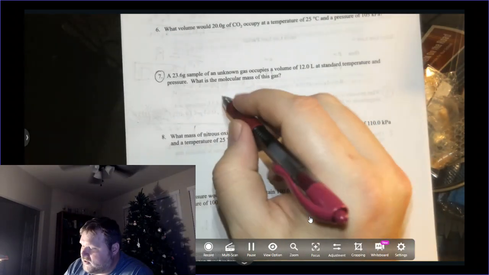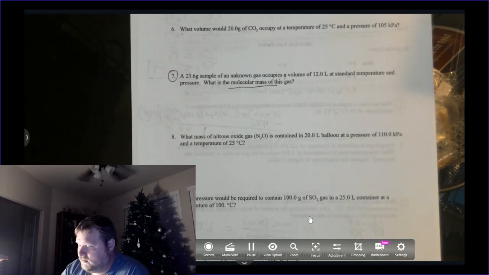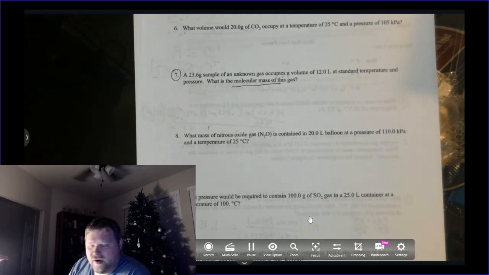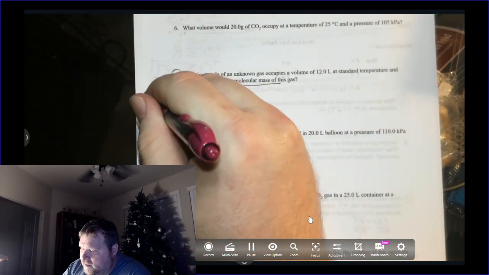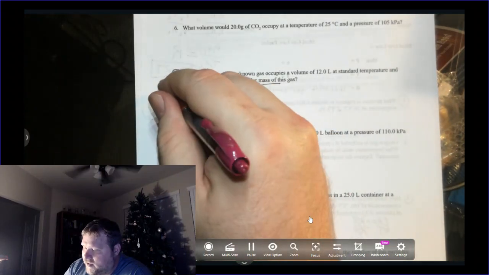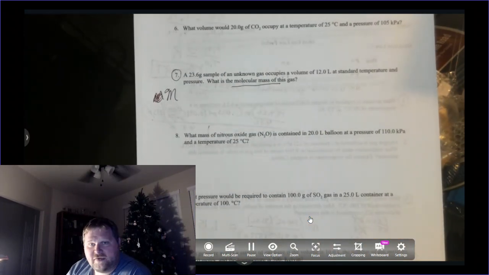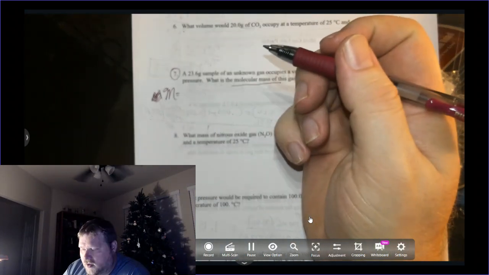Number 7 here has something I want to go over with you. It's using the ideal gas law to find the molecular mass or the molar mass. You're like, well, that's not in PV equals nRT. It's not. But moles is. And if we remember a very basic definition here, M, and let's try to write it in the proper form, which is like a cursive capital M. The units of that are grams per mole.